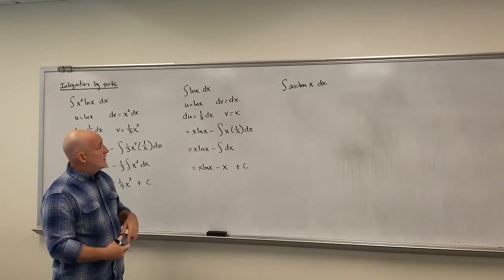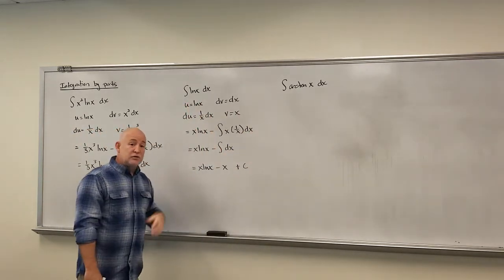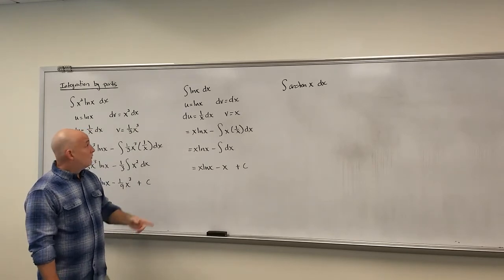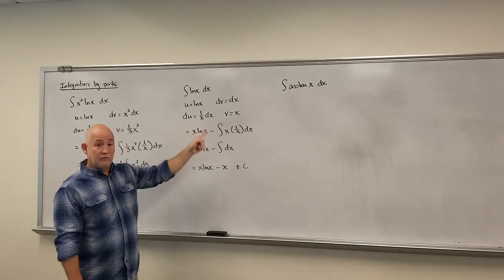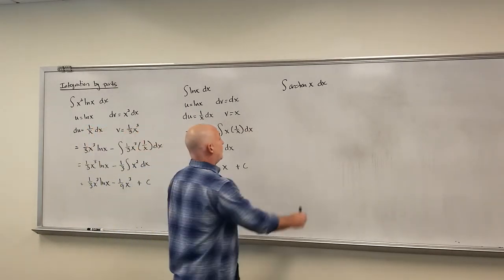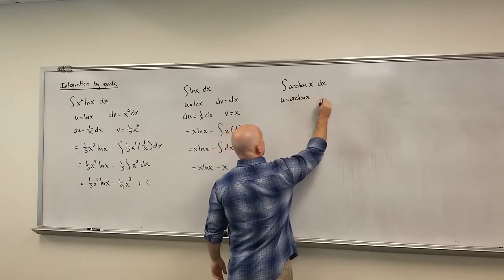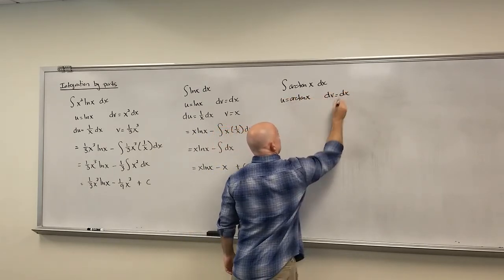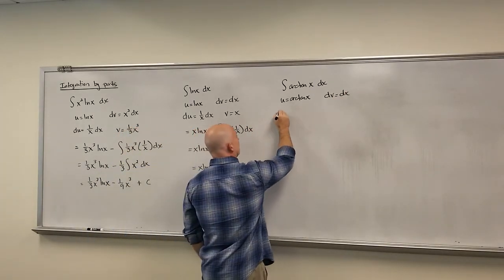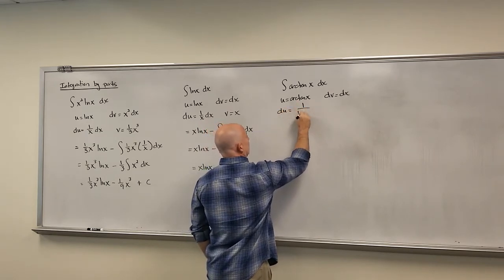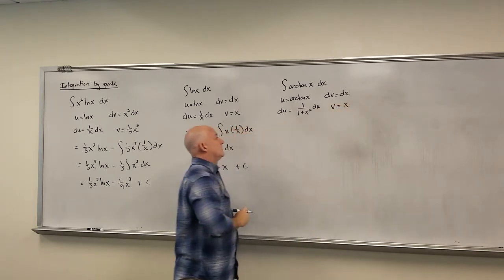Now, what lets this stand out for by parts is that if you have just one function there, you don't know what its integral is, but you know its derivative, by parts might work, right? Here we had one function, I didn't know its integral, but I did know how to take its derivative, and notice it worked. Let's take a look at this. Here my only function is the arc tangent, so I'm going to let that be u. Of course, I do have a 1 up there. Everything else is dv. So in this case, I know the derivative of the arctangent, so du is 1 over 1 plus x squared dx, and v is equal to x.